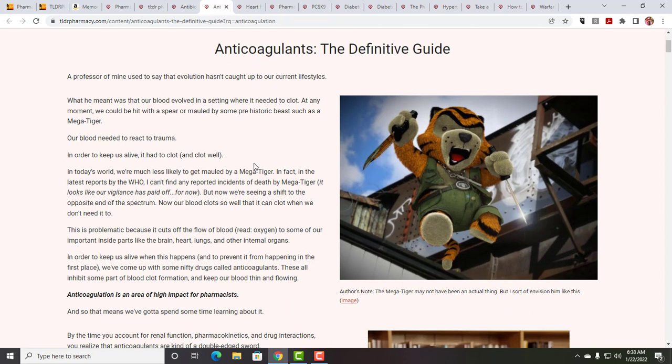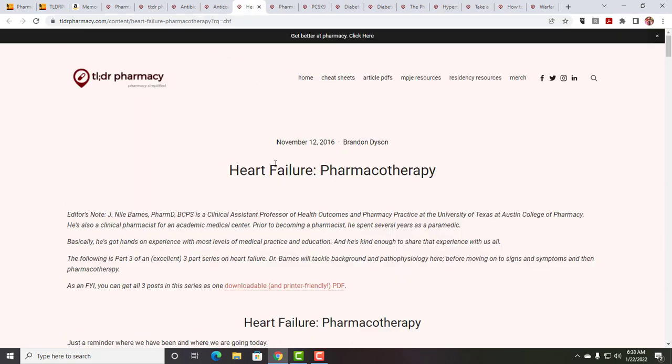It does a great job of going through how important pharmacists are in anticoagulation and making sure that patients are within range. CHF, so heart failure, this is more of a pharmacotherapy. It's part 3 of a 3-part series on heart failure, but I just kind of went right to the pharmacotherapy. There are articles on the background and pathophysiology, but you may want to go back.